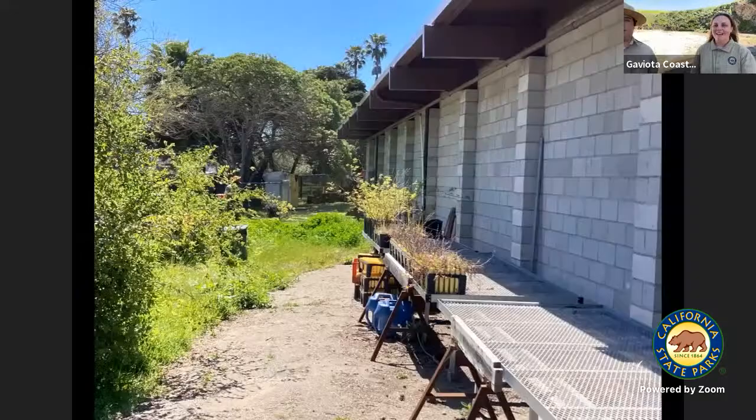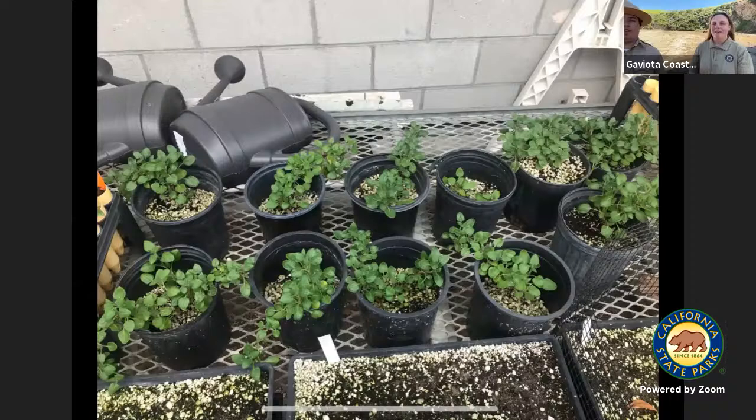Awesome. That's so cool. And we have some pictures here. I'm going to bring up some pictures really quick of the native plant nursery that we have. And here we are. Here you'll see our tables, and that's where we set some of our plugs and our pots. They get plenty of sunlight and we hand water them every day. Here we have a species of shrub. We do all native plants, and eventually we plant them out in our parks.